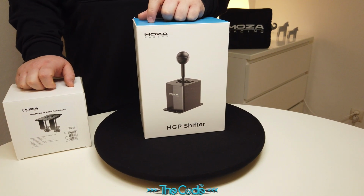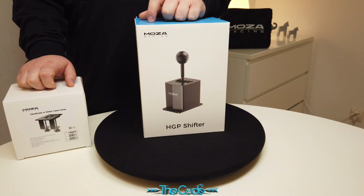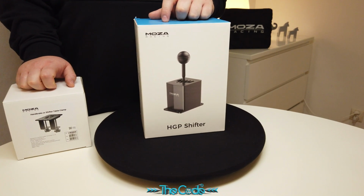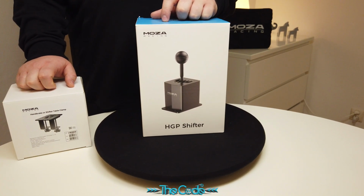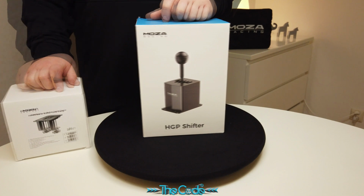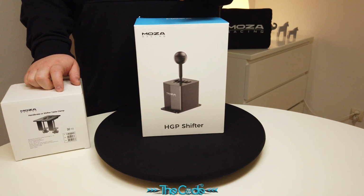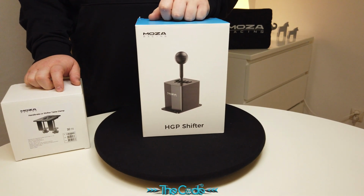One thing I want to mention is that after 1 month of using the Moza Racing products reviewed in the first 2 videos, I'm really satisfied with the quality, and I can strongly recommend the products from Moza Racing because they are really good quality and fulfill my needs. So now let's start and see what this new shifter from Moza has to offer. Let's go, boys.